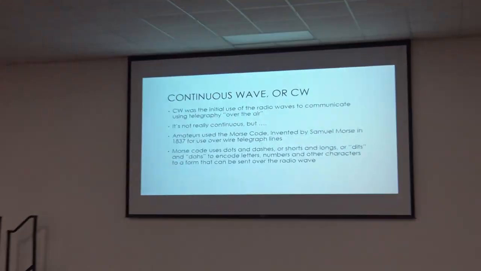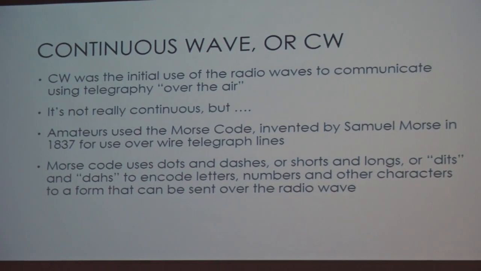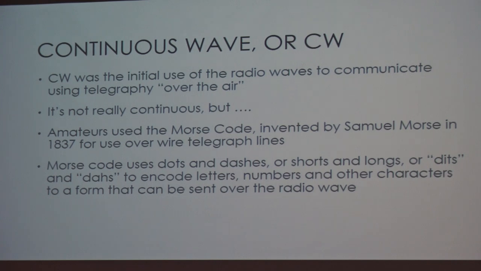Ham radio operators started using Morse code right away. Samuel Morse had developed the Morse code way back in 1837 for land-based telegraph. Remember the old Western movies where the guys had telegraph operators? They used that code — instead of sending it by radio, it was current going through those long wires that went across the desert on those poles. So they used Morse code way back then. The Morse code uses dots and dashes, or longs and shorts — we call them dits and dahs — to encode characters into a form that can be sent on the radio.